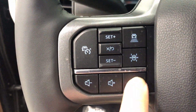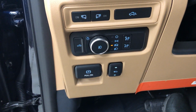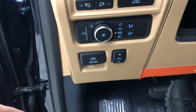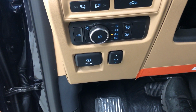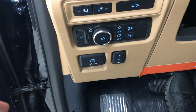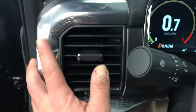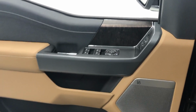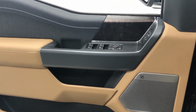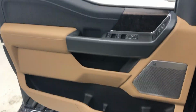This one's got adaptive cruise control. It's got a lane assist, which they put obviously right here now. It's your lights, tailgate, power pedals, electronic parking brake got a little bit bigger, lights for the bed of the truck, automatic lights and all that, of course. Obviously, this is a redesigned. The B&O sound system.